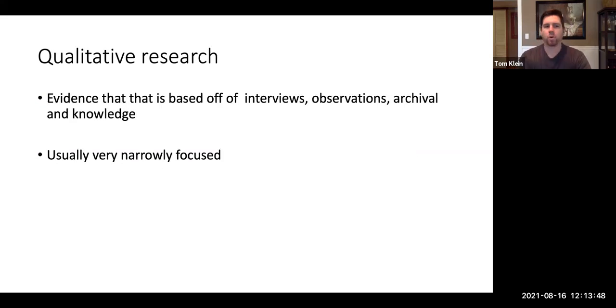Now, going on more about qualitative research, how is that data collected? Mostly through interviews, observation, archival evidence, and knowledge. So if you're gonna be conducting research in a qualitative manner, most of the time it requires going to that country and investigating, right? You're conducting interviews with people who maybe were there. You're watching these things happen. You're going through the governmental archives to find the data yourself. And because it's so detail oriented, this is why there's not gonna be a lot of number of cases, right? That's why you're probably only gonna be working with a couple of different cases, okay? It's very narrowly focused.